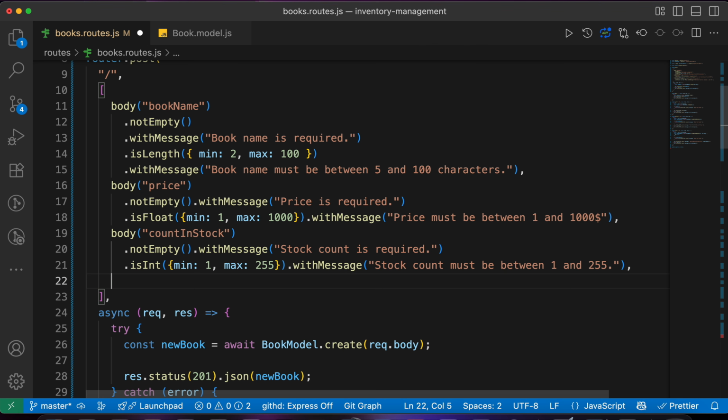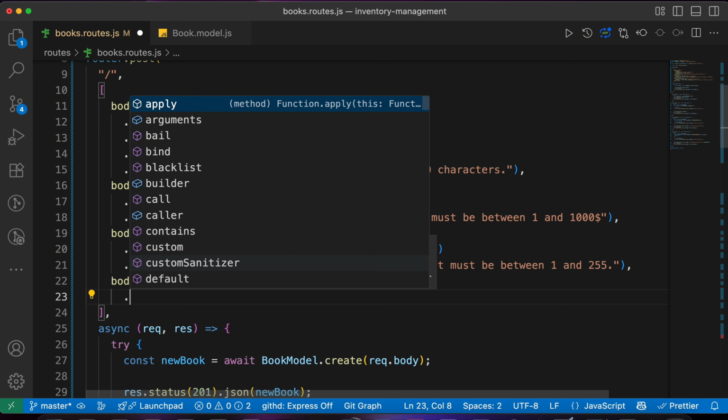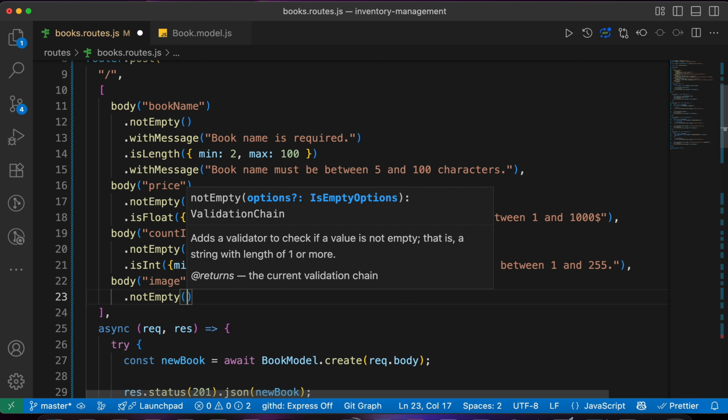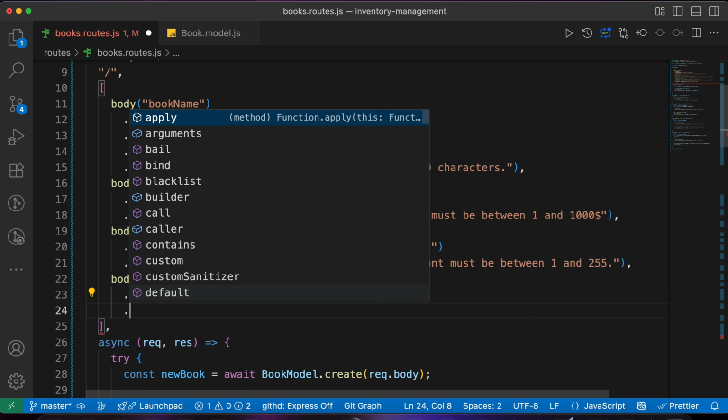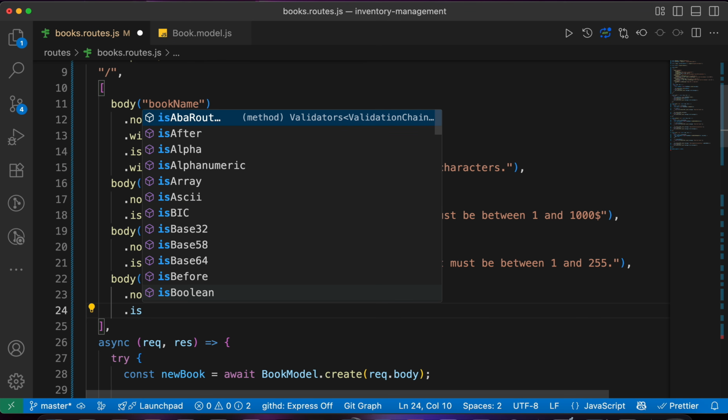Finally, let's add the image. So here, body of image, and it's going to be not empty as well. With message, image URL is required, and it's going to be isURL.